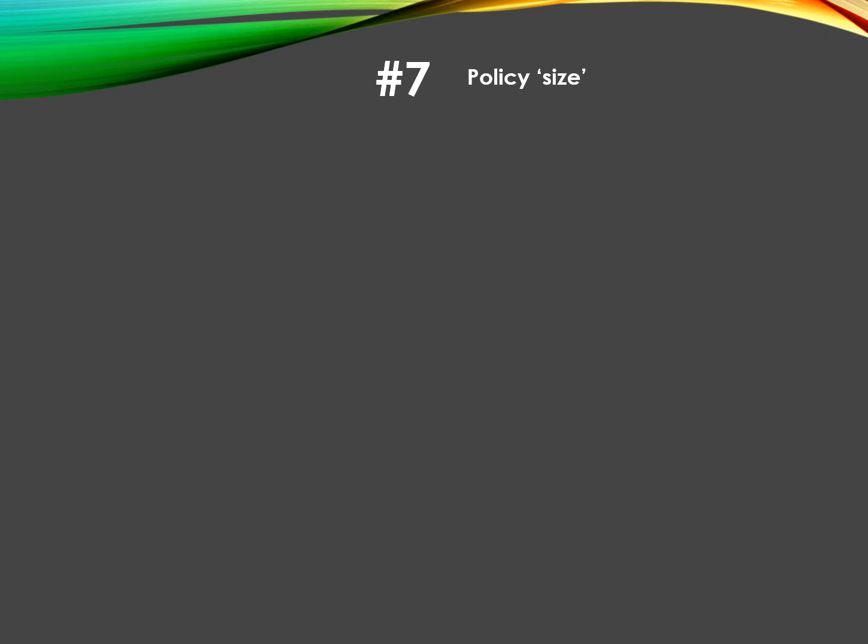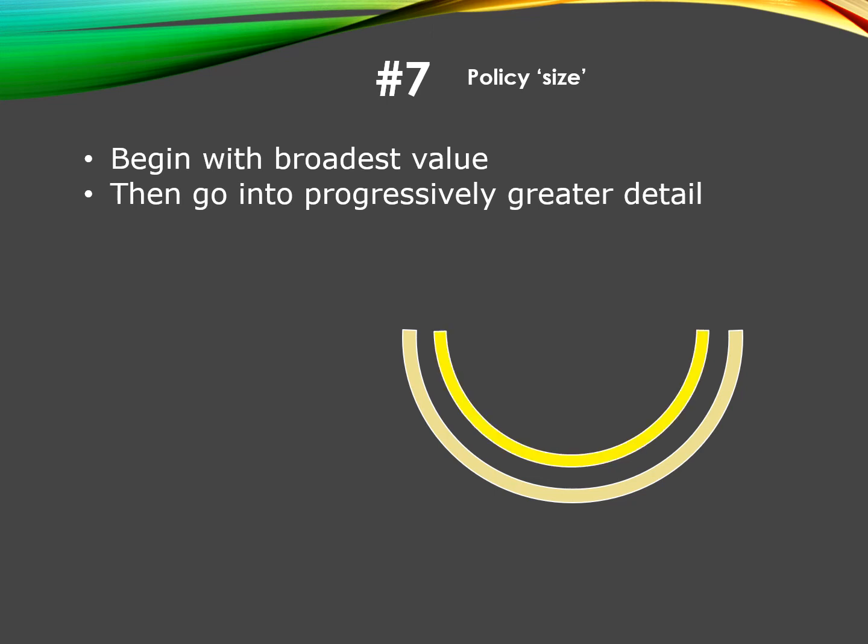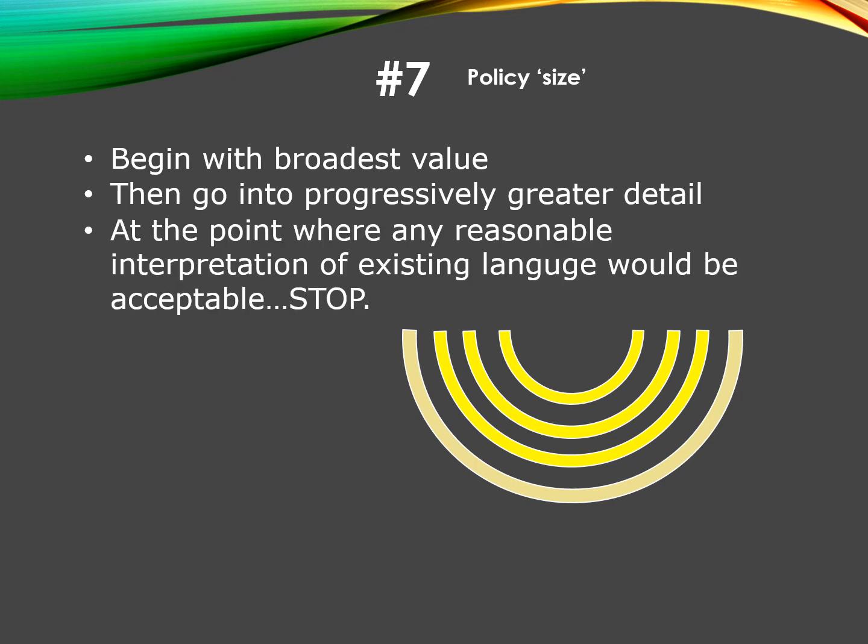Here's how the 7th principle works. Carver refers to the different levels of policy language as if they were nested sets of bowls. Language at the broadest level, for example, the preamble of a policy statement, influences the whole set, so that if you change it, you change the whole policy. Only when that first level is insufficiently specific should the board proceed to the next level, say numbered paragraphs in the policy. When the board has gone far enough in detail that any reasonable interpretation would be acceptable, the board stops writing.